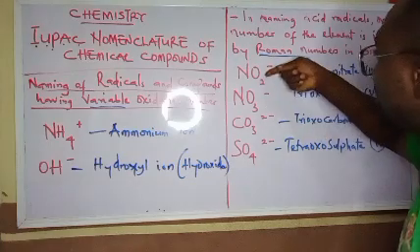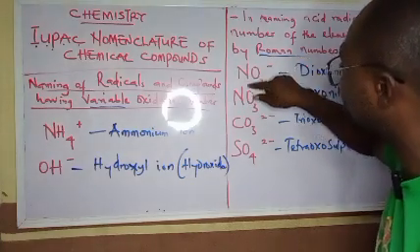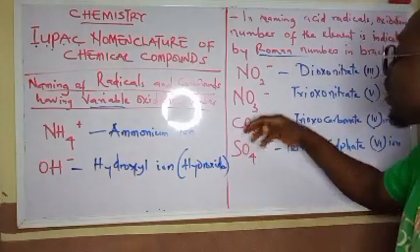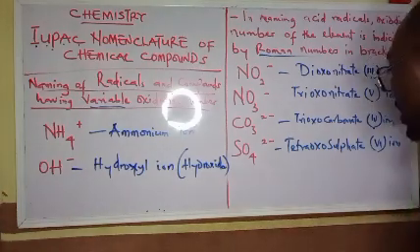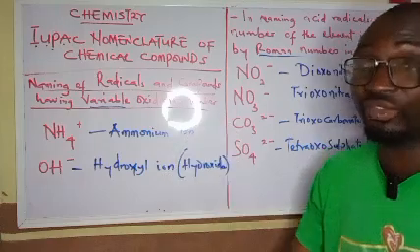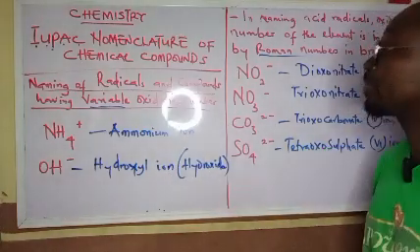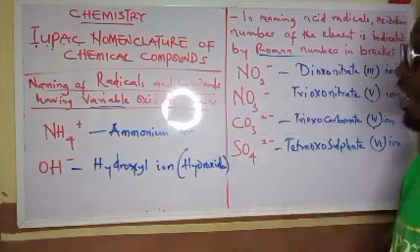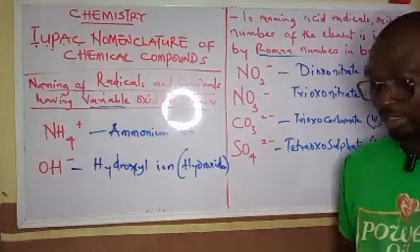You can see how the oxidation number of nitrogen varies from radical to radical. So we can also have different oxidation numbers of carbon in different acidic radicals, and we can have different oxidation numbers of sulfur in different acidic radicals. So that is the naming of radicals and compounds having varying or variable oxidation number. Thank you.